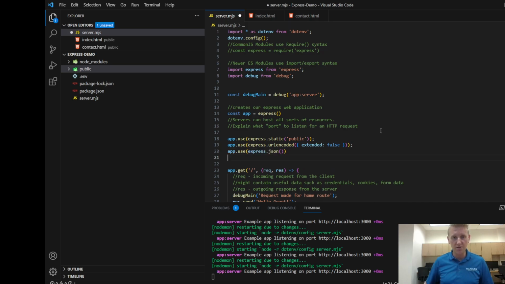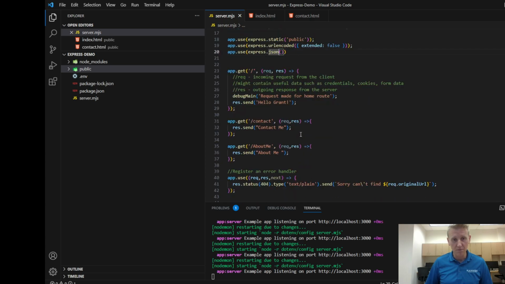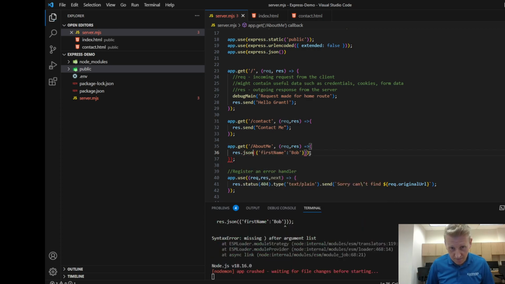And so we're going to allow our app to send back JSON. And that should allow us to send back a JavaScript object with res.json.